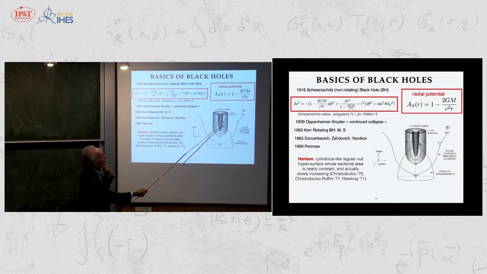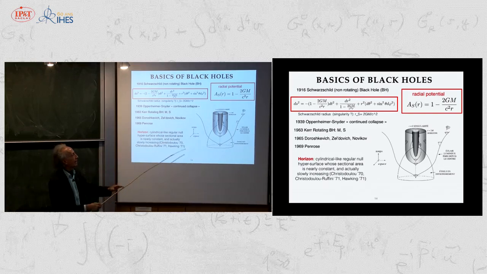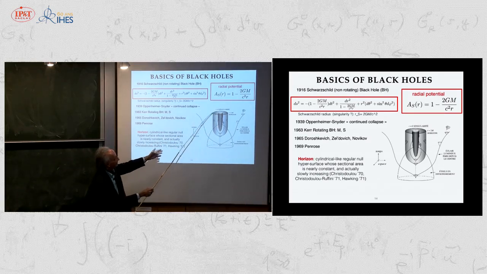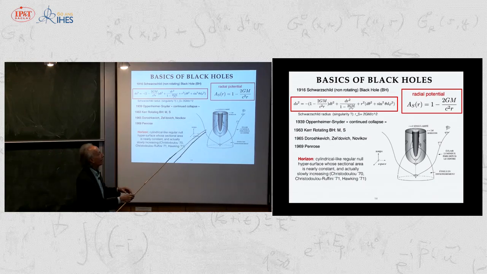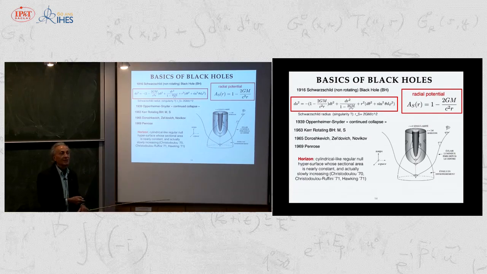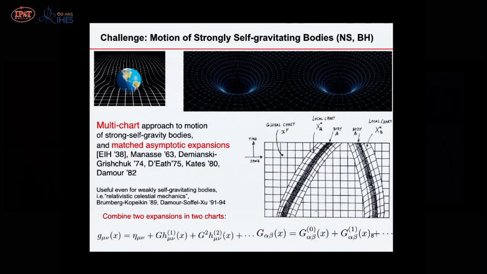The modern view is that when a star collapses, it deforms the structure of space-time, and there exists a hypersurface called the horizon, the surface of the black hole, which is where this is 0, where r equals 2GM over c squared. But this hypersurface is a regular hypersurface in space-time, which separates a region of space-time out of which light cannot escape. It is tangent to the light cone, which means light emitted from inside this region does not go outside. Anyway, what this shows is that a black hole is a complicated object which is strongly self-gravitating, the most strongly self-gravitating object.